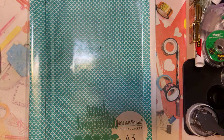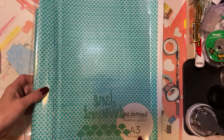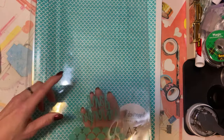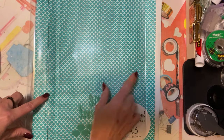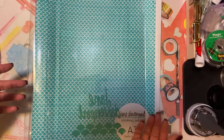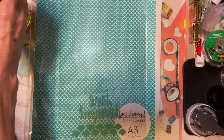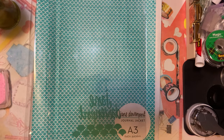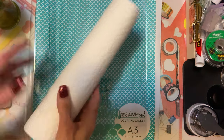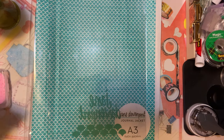because I keep everything, guys. I keep everything. I use everything. I have very limited space. So you guys have seen me haul these journal jackets, but honestly, I'm waiting for one. It's this teal color and it's matte, and you can actually use it as a paint palette. And I do have a ceramic paint palette. I have all the things. That's just me, guys. I get into something and I use all the things. So one of the things, paper towels. Okay. So I've got those there.